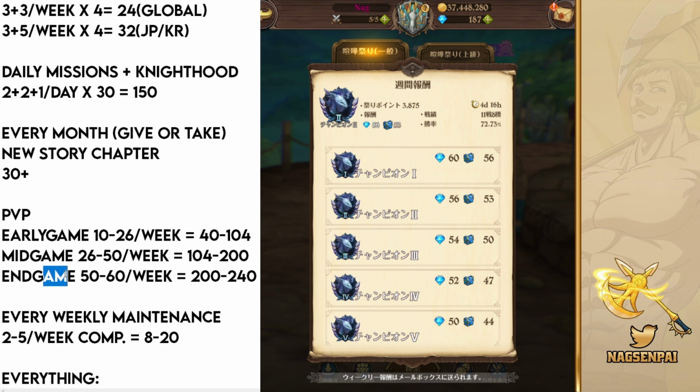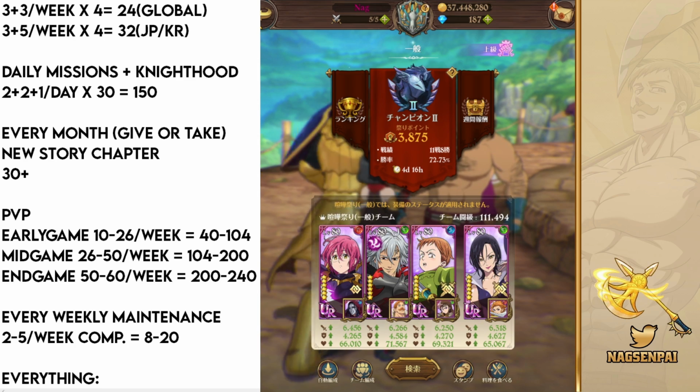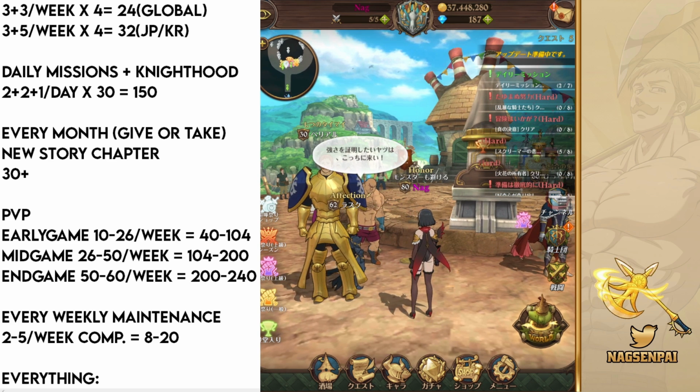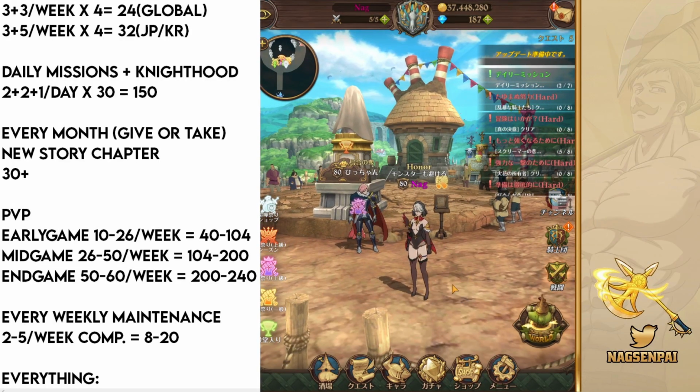So end game, easily you should be able to get 50 to 60 gems per week, and the math goes on. If you're early game, 40 to 104 gems per month, mid game 104 to 200 gems per month, or end game 200 to 240 gems per month, just from PvP, because it's technically the hardest activity in the game. You're facing real players that also want to win, and I personally really like PvP. Again, I know people that don't like it, that's why they just keep getting only the 50 gems, which is fair. 50 gems is still really good. So that adds on to the math, and again, PvP, it's actually crazy how many gems you can get from this game mode.